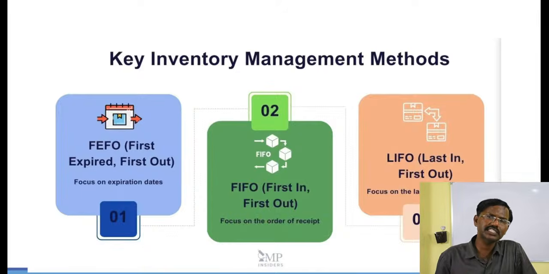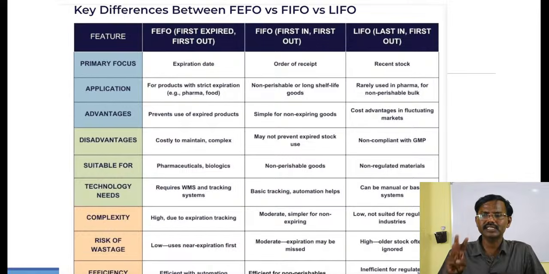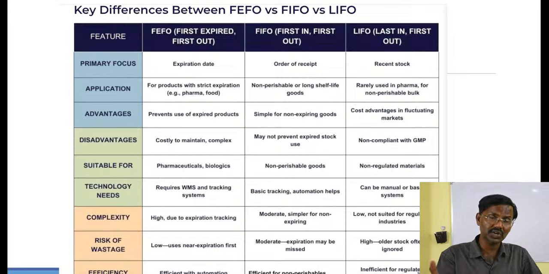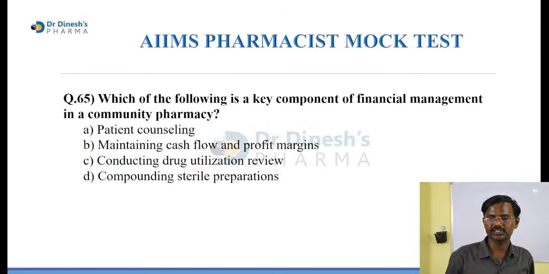Based upon the usage, based upon the importance, based upon the prescription, these should be followed. Next. So these are some important features of all three different terminologies: FEFO, FIFO, and LIFO. Right? So you just go through the slides. Very very important. And which category of drugs are first taken from the pharmacist, and first requirement taken from the vendor. So all these details are there. Please go through the slide. Very very important. Right? Next.